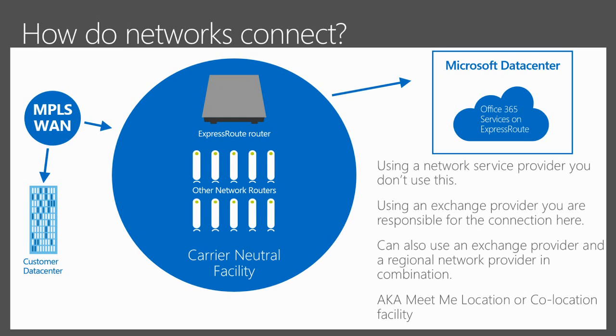But these things are all over the world, and essentially the network service providers and the exchange providers that we work with for Azure ExpressRoute all have connectivity in these locations. Sometimes it's called a meet me location or a co-location facility because there's lots of people who have equipment located in the same place. But they commonly all look the same, lots of networking equipment and lots of cables.